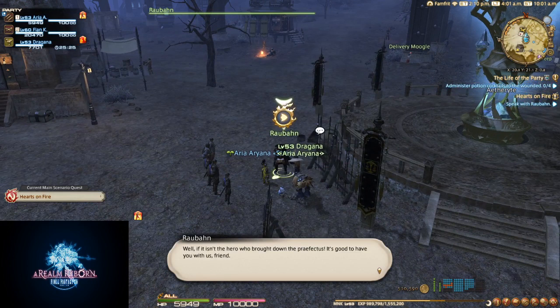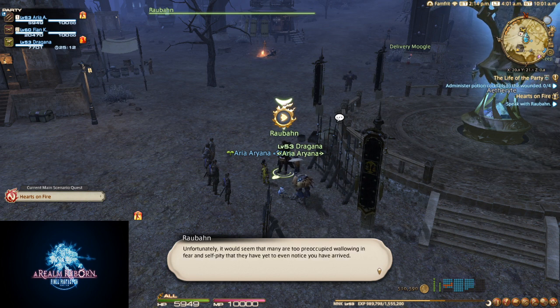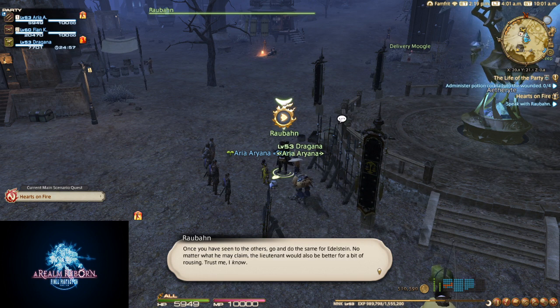Well, this isn't the hero who brought down the Prefectus. It's good to have you with us, friend. As you can see, the mood about the camp here is grim at best. I was hoping that your presence alone might serve to raise spirits some. Fortunately, it would seem that many are too preoccupied wallowing in fear and self-pity that they have yet to even notice you have arrived. Might I ask you to make the rounds and share a few words of encouragement to those men and women whose spirit falters? I had a mind to do it myself, but I am quite certain it would carry more weight coming from you. Once you've seen to the others, go ahead and do the same for Edelstein. No matter what he may claim, the lieutenant would also be better for a bit of rousing. Trust me, I know.